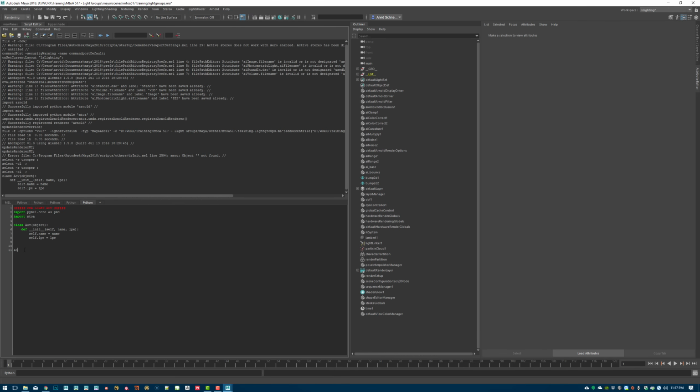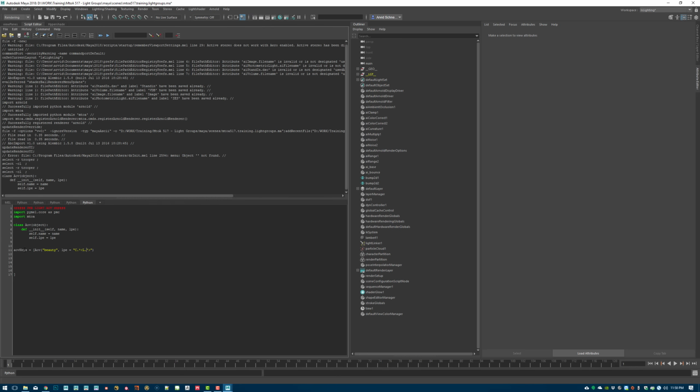Anyway, so I'm creating a list of keys. So I could just call this AUV keys, open my square brackets and close it, and give myself some space in them, right? So the first thing I want to create is an AUV object, and as my initializer, I just want to, for now, create a beauty pass. So let's call it beauty. And then the expression for the beauty is what I typed just now: C dot asterisk, and then you do the bigger, smaller brackets, and then L dot, and then single quotes, and then you would enter the light, right?